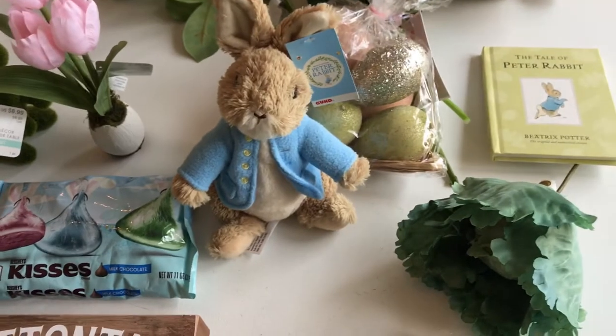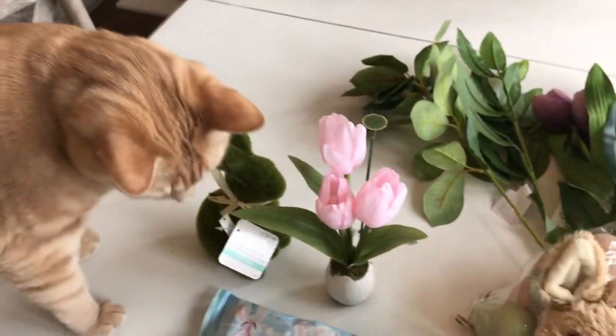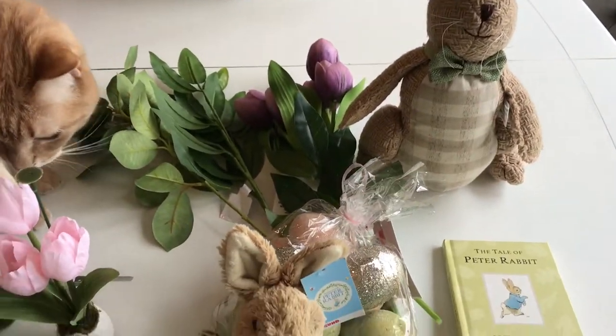You will probably see him hanging out with me while I put this all together. Yep, right on cue. There he is. Hey, buddy. Are you like Peter Rabbit? Yes. Kindred spirits.